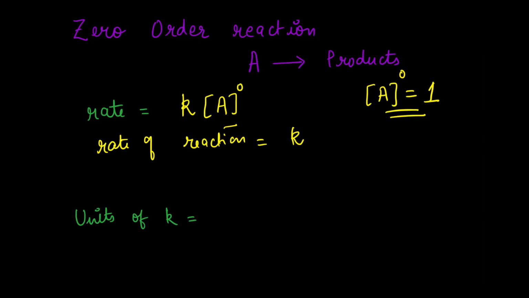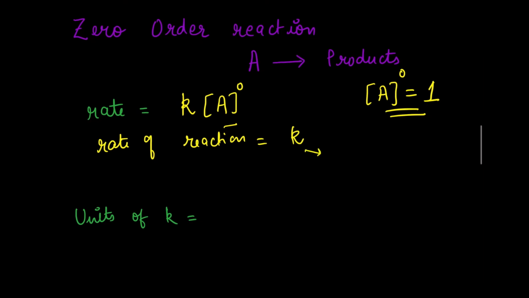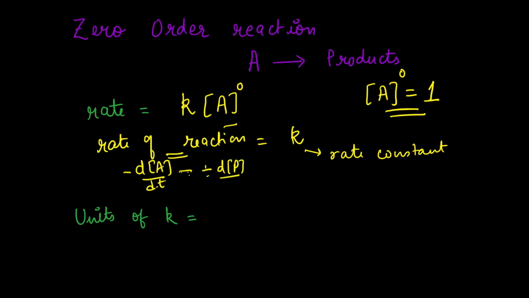Now let's understand what are the units of this rate constant, because sometimes it's asked what is the rate constant unit, right? And as we know, rate of reaction is what? Change in concentration with time, which can be decrease in the concentration of reactant with time or increase in the concentration of product with time, right? This plus sign indicates that. So therefore, its unit is always the concentration term. Let's say it's molar and the time is in seconds. So rate unit is always molar per second.